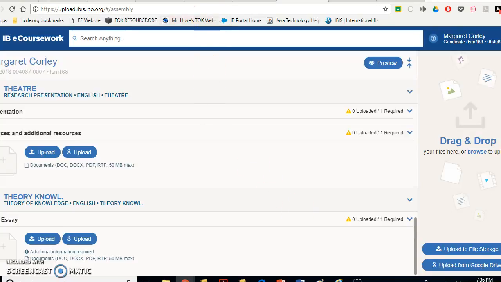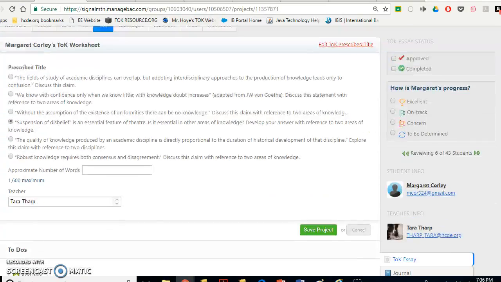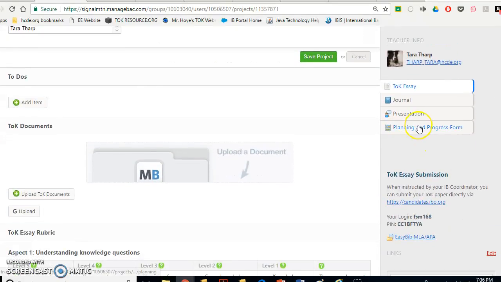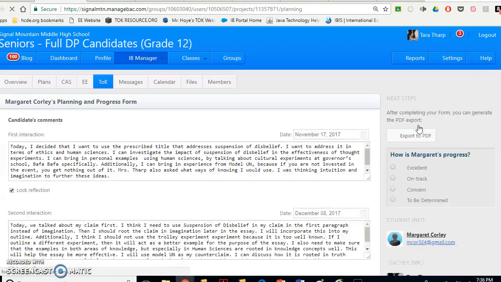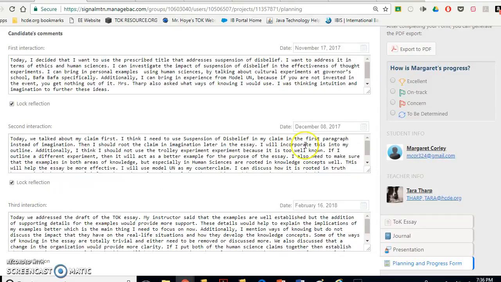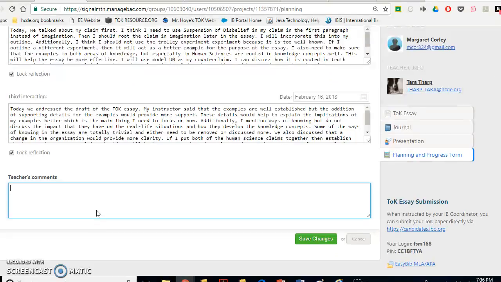So let me show you one more thing. On Meg's worksheet, notice one more thing. Planning in progress form. Okay, so she's entered all of our interactions for the TOK essay, everything we've talked about. Now, y'all can't see this, but after she's entered this, I'm going to go in and write my supervisor comments, okay?